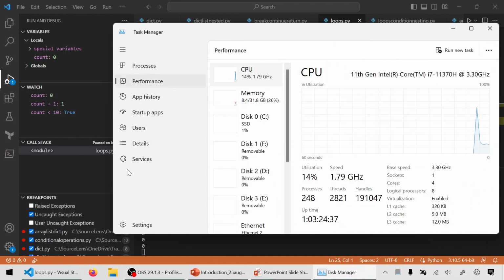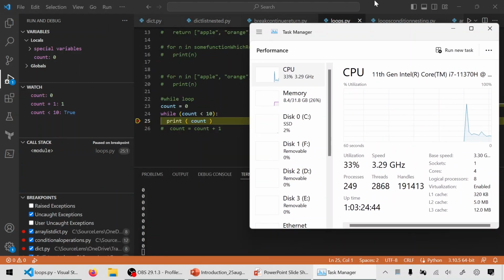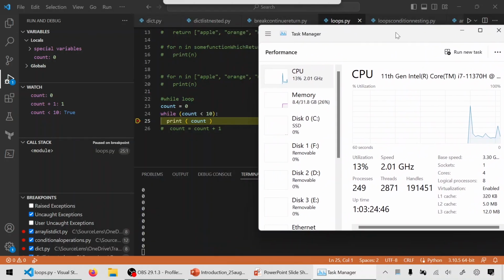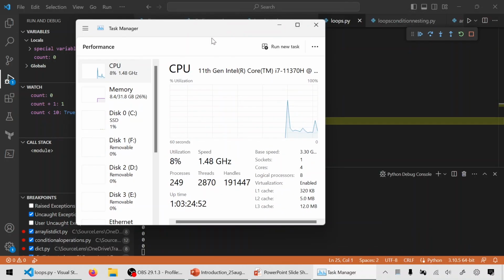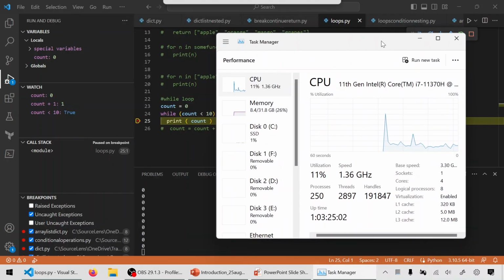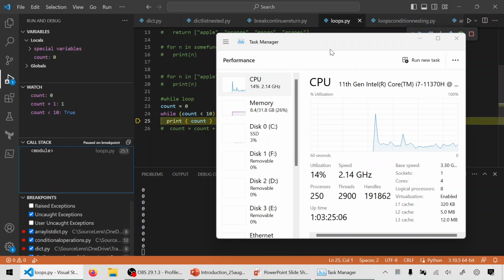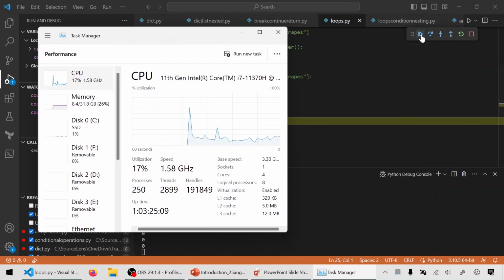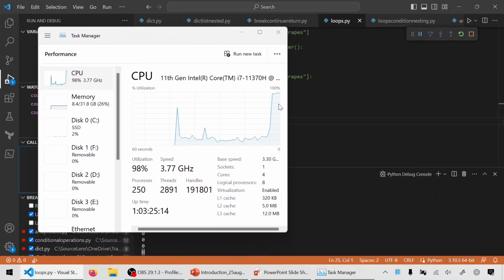Let's see the Performance tab. I'll just reduce the size of it a little bit so that we can see the code as well, the execution of the code. Yeah, so the CPU is around 9% right now. Everything is calm and quiet. Now what I'm going to do is let this go. I have a breakpoint here. I'm going to remove the breakpoint and let it go. As you can see, the CPU has spiked then and there itself.